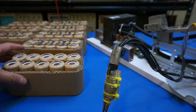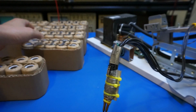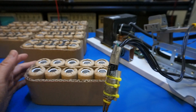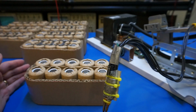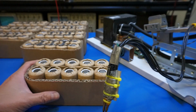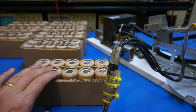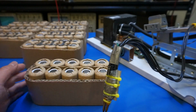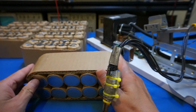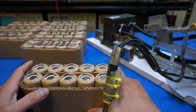And so given 3.2 volts for each, I'm going to use two of these, so going to have 20 cells in each, in parallel. And the 20 cells would add up to roughly 110 amp hours. Well, they do sell those battery spacers for 32650, but I think I can just get away with using cardboard to hold this in shape. The main reason for this is just so that it's easier for me to do the welding.